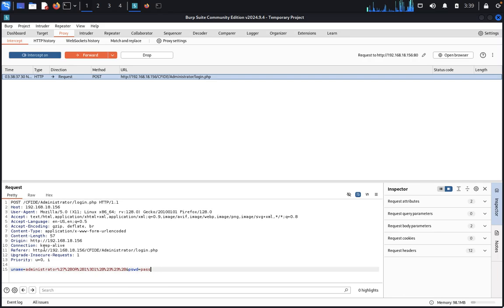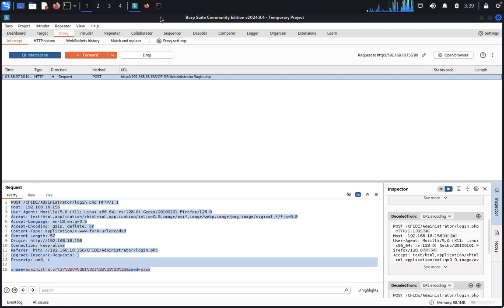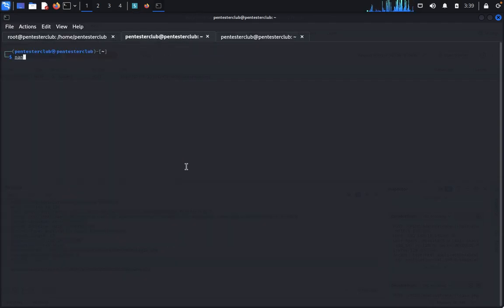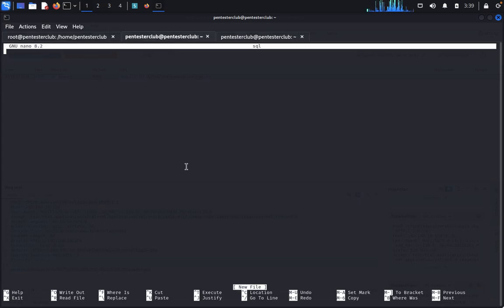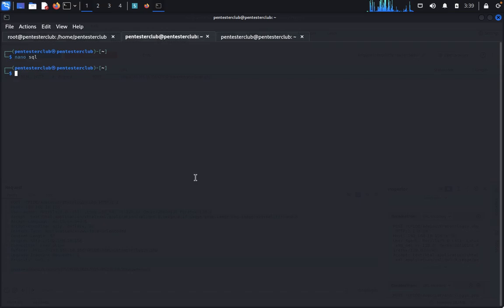So now what we would like to do here is copy this entirely. Now I come back here. Let me type clear, then type nano, then a SQL file, press it, and type Control O, Control X. Now I type sqlmap -r with the file, then --dbs --batch.